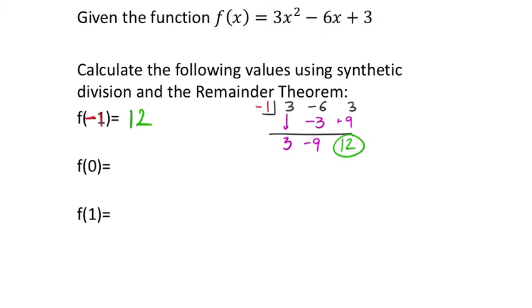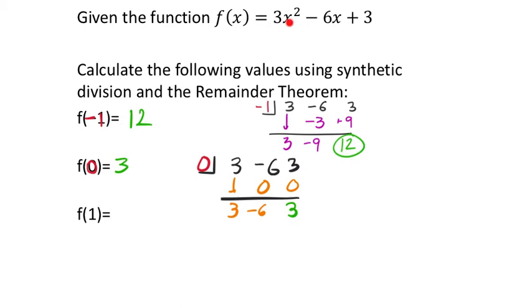You see, now you're like, oh, I'm now intrigued. I don't think you are, but you can say it. All right, so we're going to do this again, but now my C value is 0, so we put a 0 there, and that's okay. Same coefficients, though, of 3, -6, and 3. So again, we'll just continue here. We'll drop the 3. 3 times 0 is 0. -6 plus 0 is -6 times 0 is 0. 3 plus 0 would be 3. So f of 0 is 3. And again, if you replace the x with zeros, you get 3, and that one's a pretty quick calculation.